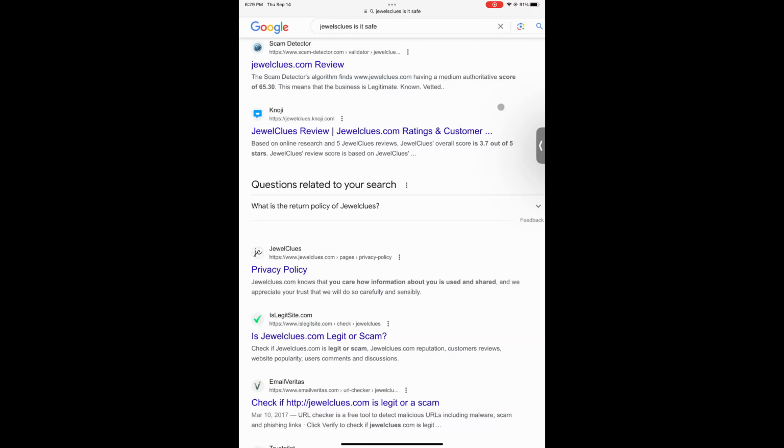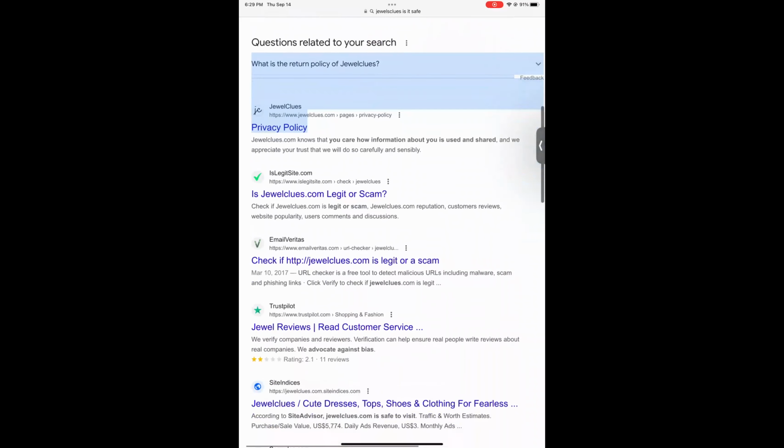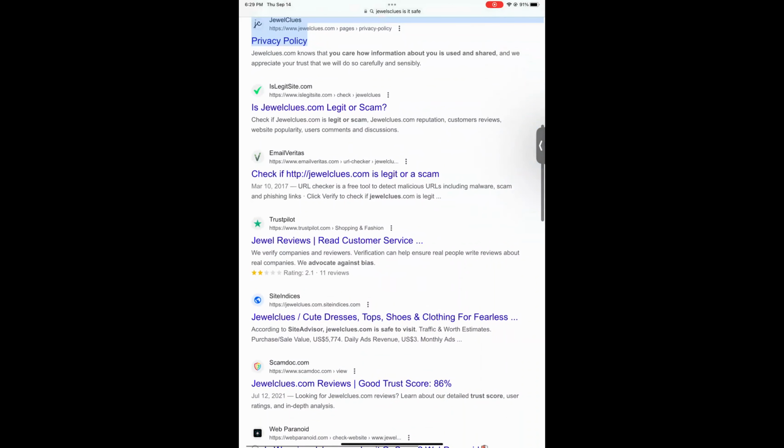Of course, I don't want to trust just one website because they also may be lying. So I'm going to go down and read a few more of these. Here's another one based on an online search and reviews. Their overall score is 3.7 out of 5. It doesn't give much, but I'm just going to keep on going down and see what they have to say.